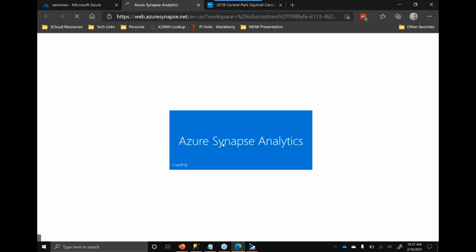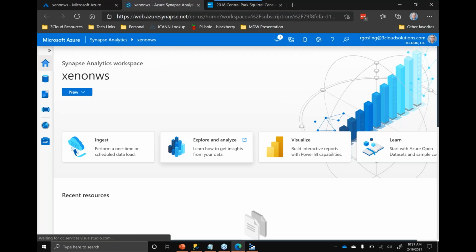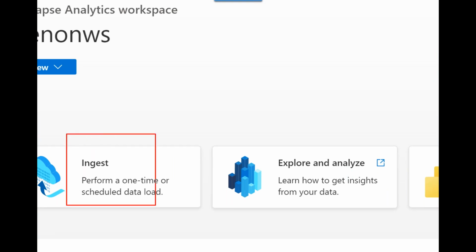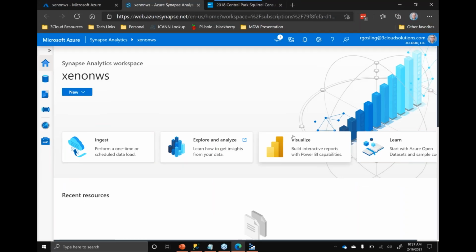So if I open Synapse Studio itself, I get this experience, right? And because it has a working pool at the moment, which we'll show you the other option, I can go ahead and do things like play around. So this is the experience we have, right? Through here, as we go through, you can see where we have ingest and explore and analyze. It'll basically take you through the steps. Visualization, because it's tied into Power BI, or can be, as one of the linked services. It's pretty neat. And then there's a whole learning center that you can go through.